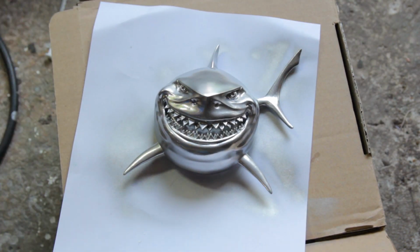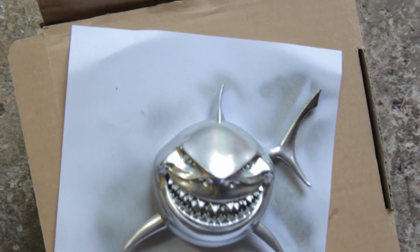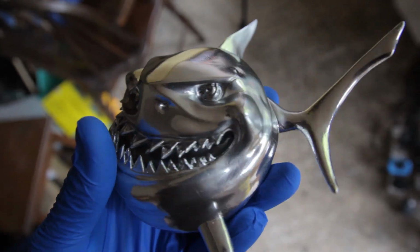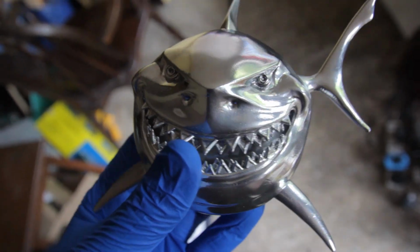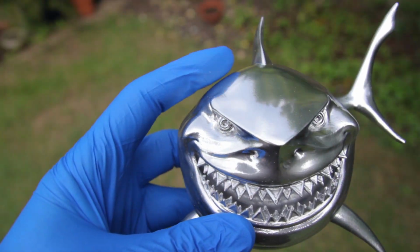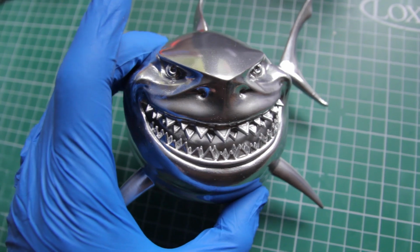Alright, I think I might leave it there, but it looks pretty nice now. Alright, I'll do a close-up in a minute. So here's the final shark. Sprayed up, done. Nice reflections. So yeah, that's that. So there we have it.